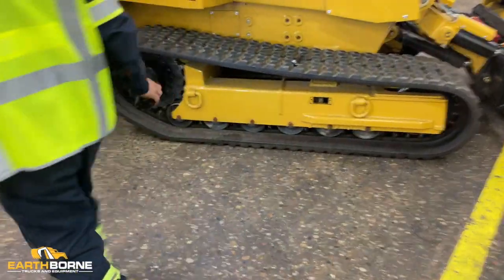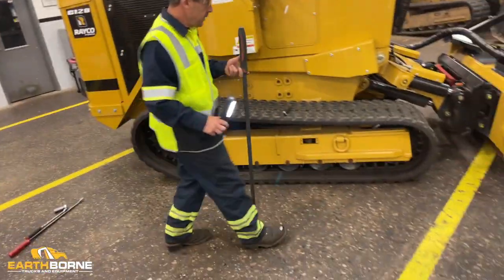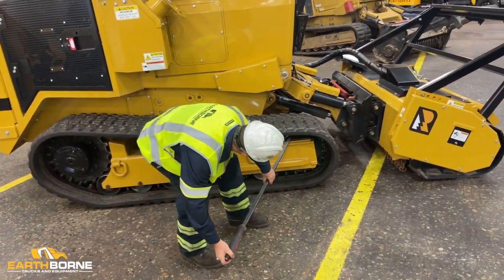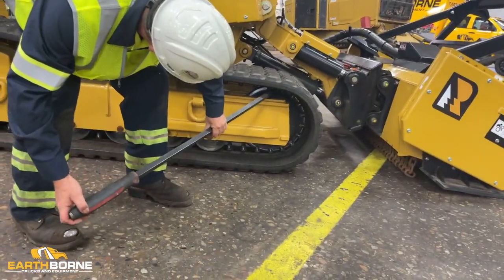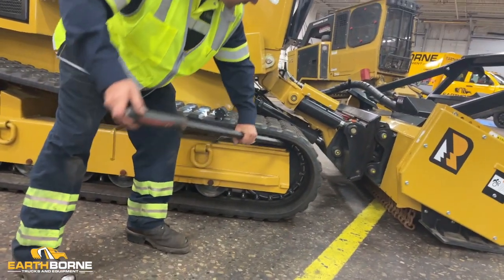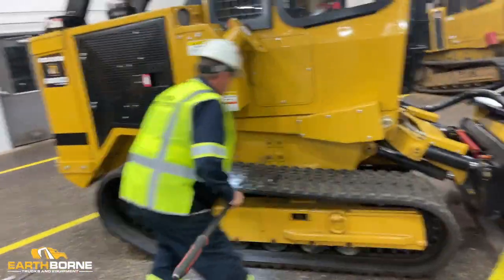Best way to do that is get yourself a long pry bar, a shale bar will work. Putting it in between the cleats and the track, walking it over. Work yourself around, get this back on your front idler. Then you can move back to your sprocket.